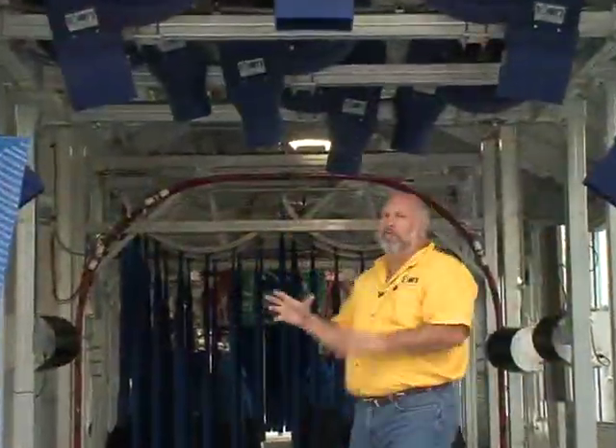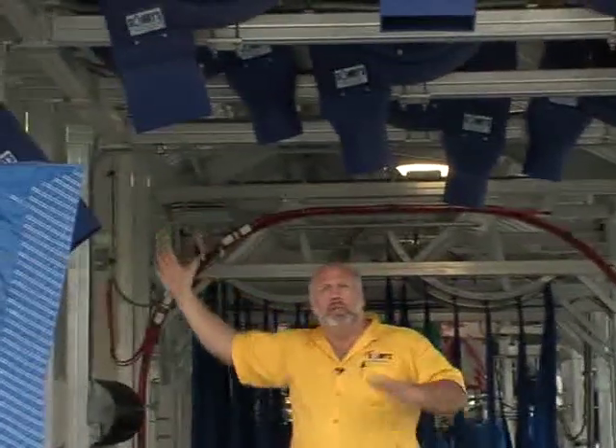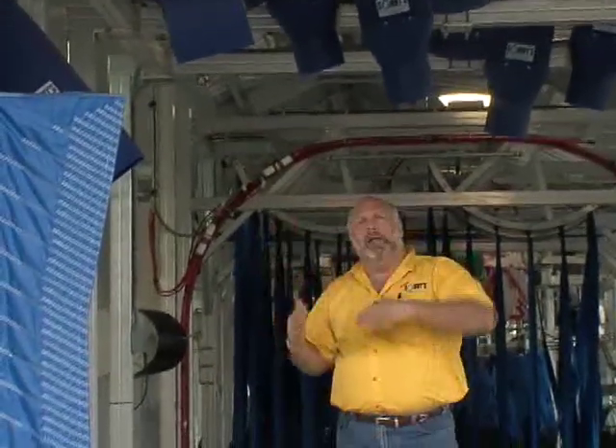We also have our standard rectangular nozzle at about 12 degrees to get a nice wide pattern — useful for the corners of big SUVs where they change in size, shape, and height, and we need a little more coverage. It's important to look at your potential conveyor speed and throughput in cars per hour, then work into what size dryer system will give you a dry car at the maximum speeds you may be willing to wash.